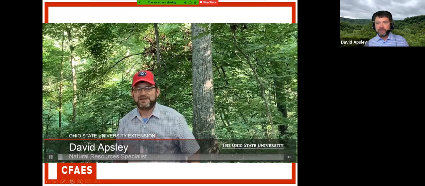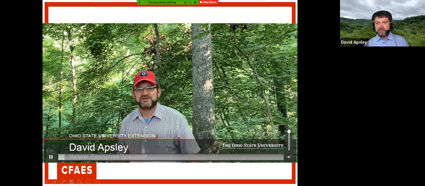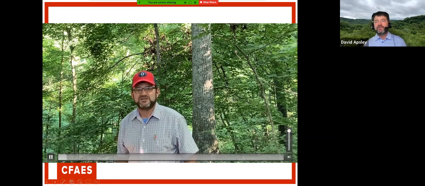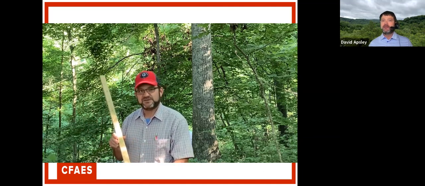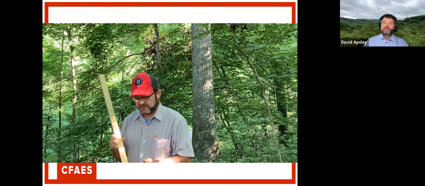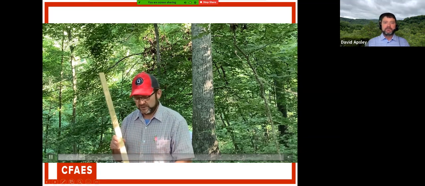Hi, I'm Dave Apsley, a natural resources specialist and a forester for Ohio State University Extension. Today we're going to talk to you about how to measure a tree height. If you remember, when we made these tree scale sticks, we put a scale on the backside, which is the Merritt hypsometer. This scale is meant to be used when you're 66 feet away from the base of the tree, and each of these numbers represents one 16-foot log.